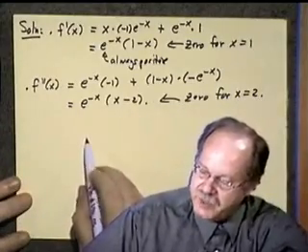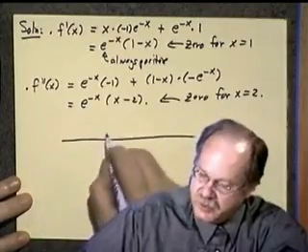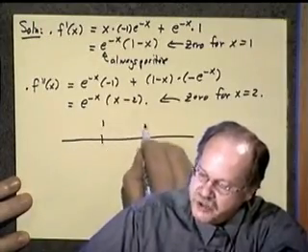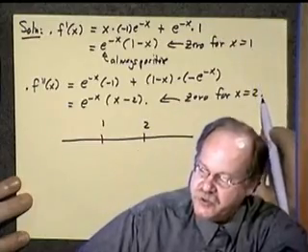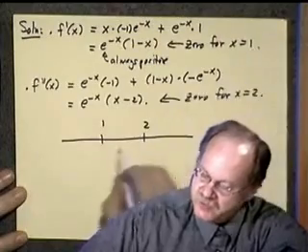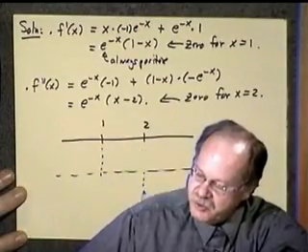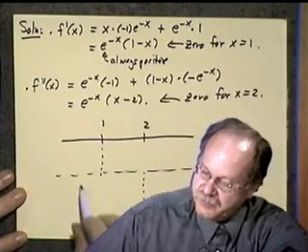So now I have the information I need to draw my sketch here, which will allow me to analyze this function. 1 and 2 are the only 2 points of interest here. So let's see, the 1 is of interest for the first derivative, so I can write like that, and the 2 is of interest for the second derivative.